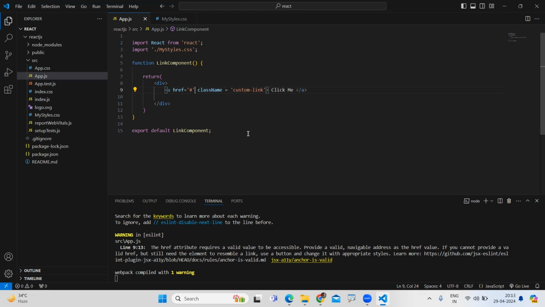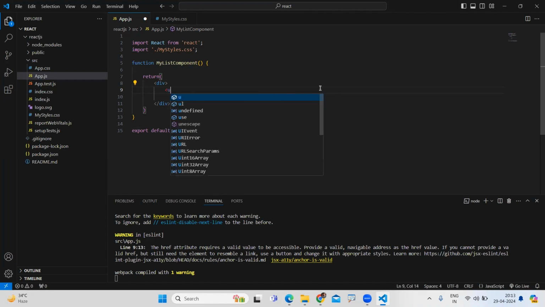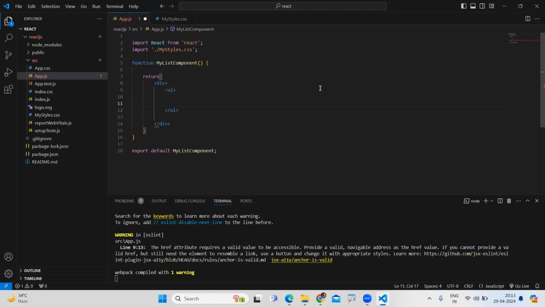Sir, suppose not only this one anchor, I am creating a navigation list. Suppose, consider, here I am giving my list component. So a list of values we need to specify. You know how to specify it, with the unordered list.